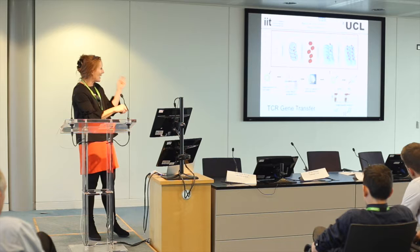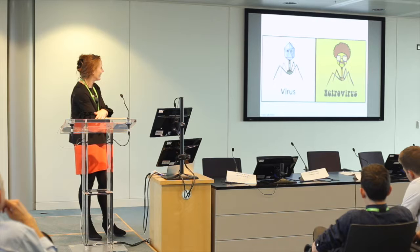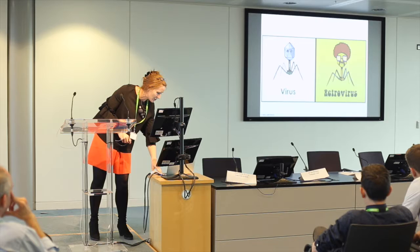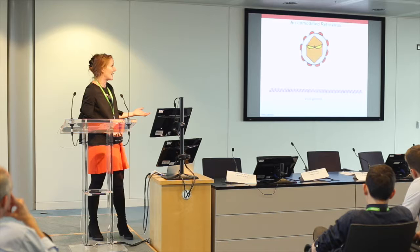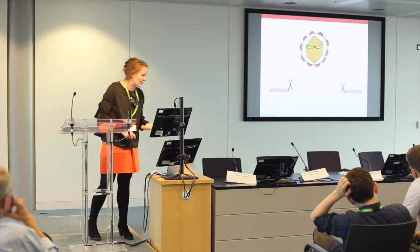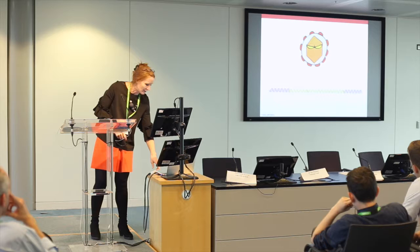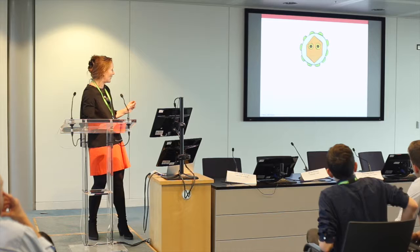So you can take patient cells or healthy volunteer cells and turn them all into cells that can recognize and kill cancer. Okay. And what we do, I think you have to be a certain age to find this funny. But anyway, we use retroviruses as our tools to deliver these genes. And in a cartoon form, unmodified retroviruses cause infections that can be serious, like HIV. But we can alter them by taking out pathogenic or disease-forming bits of DNA and turn them into a useful tool and add our DNA that provides the instructions to make a receptor. And we can clone this, and we can turn the nasty, evil retrovirus, HIV, into a really helpful lab virus that we can use to deliver our DNA.